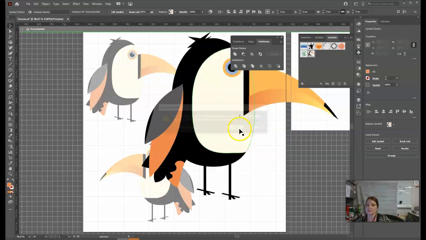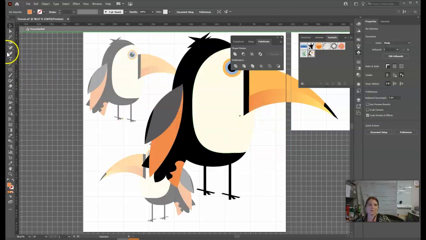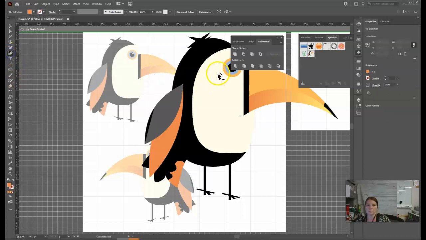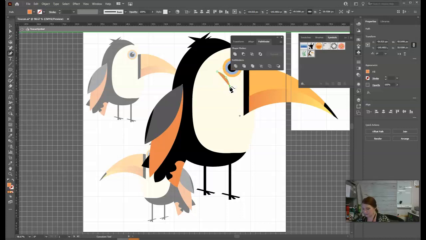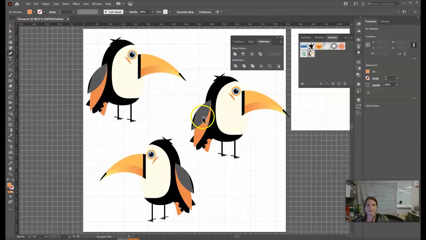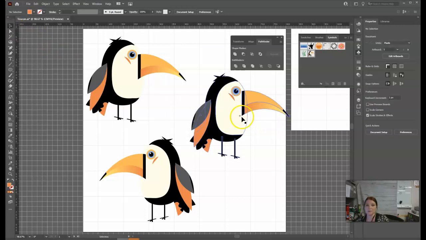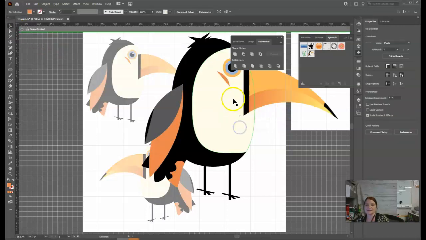If I double click into this and hit OK, and then I come in here with, I don't know, a curvature tool, and I just put a little curve on here. Okay, I don't know why I would do that, but let's say I do that. If I get out of here, now they all have that little thing on their little eyeballs. Okay, now I'm going to get rid of that because I don't want that. But that's what's going to happen because they're all connected.